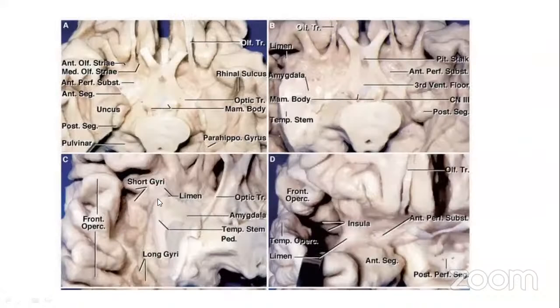Here we have the coronal section of the same cut, in which we can see the insula. On the lateral side, we have the frontal operculum, and medially, we have the optic tract. Lateral to the optic tract, up to the lateral edge of the Sylvian fissure, the whole area is covered basically by the Sylvian fissure along with its associated rami.